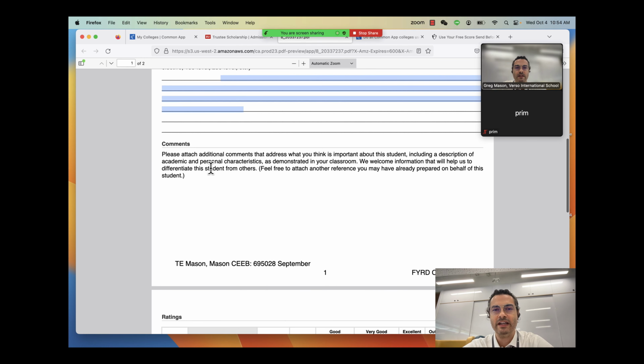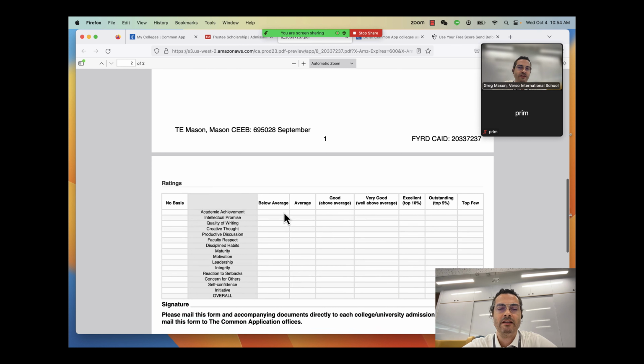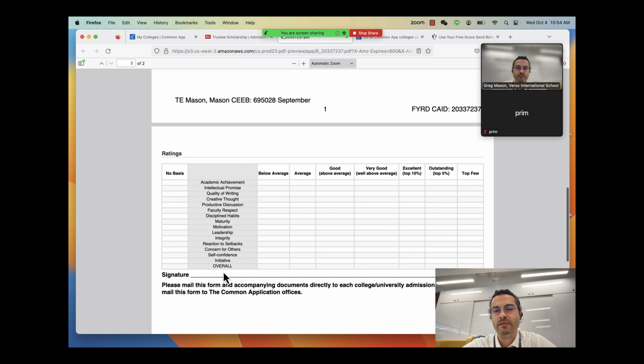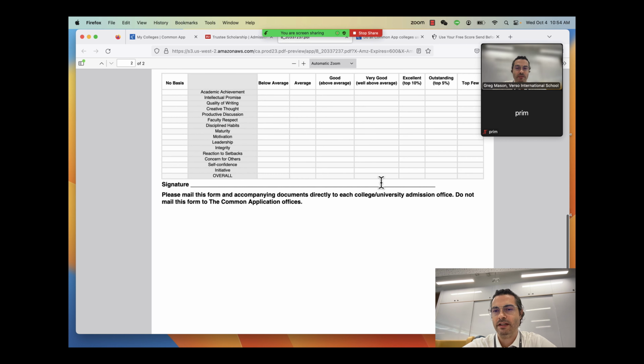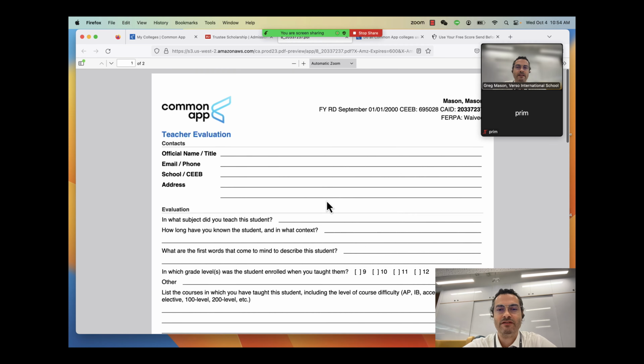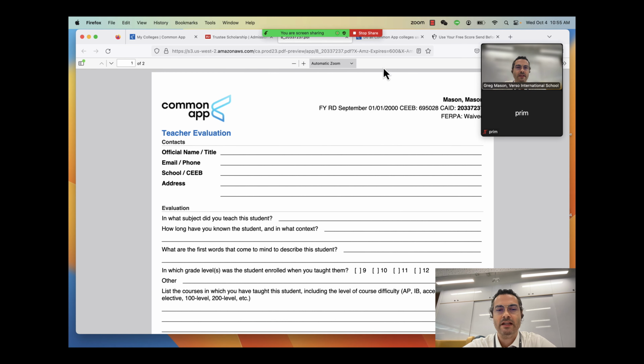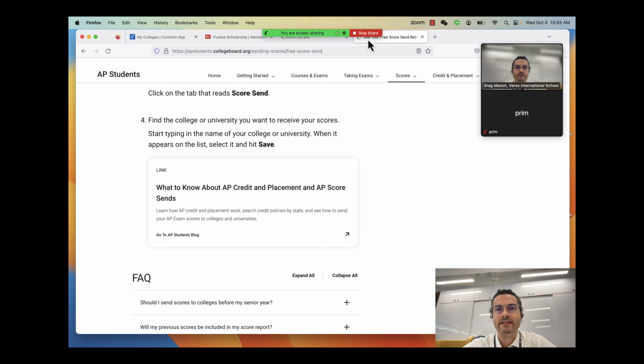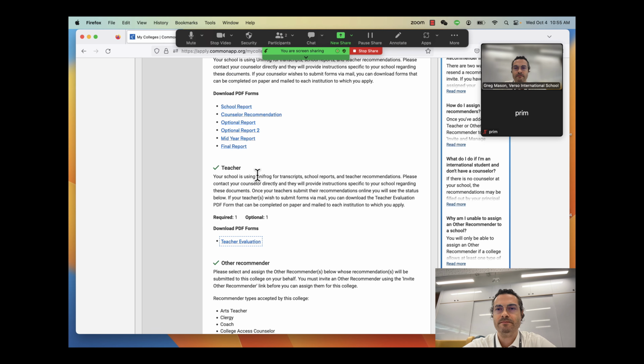All this is already kind of built into our template at school. And then there's boxes for you to rate on these particular character traits. And you would just be able to click a box if this was online, which we have built into our Unifrog, a digital signature, and then this gets attached digitally to that.